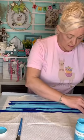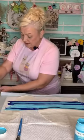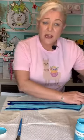Yeah, Patra said she does that with seasoned pillows also, where she probably doesn't wash or anything like that, because you just kind of put it out.